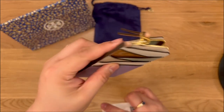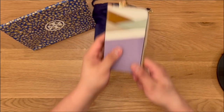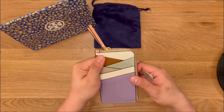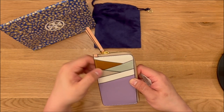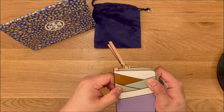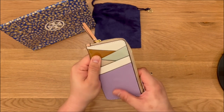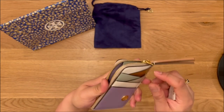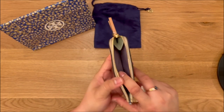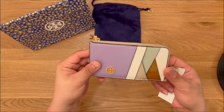So you can see how the patchwork is looking. Yeah. So it's a combination of brown, gray, smooth leather, small grain gray leather, and then there's a smooth white leather, and then the purple leather as well. And it's the same at the front. And that's the card space for change. And that is lovely. I think that is a very good choice for me.